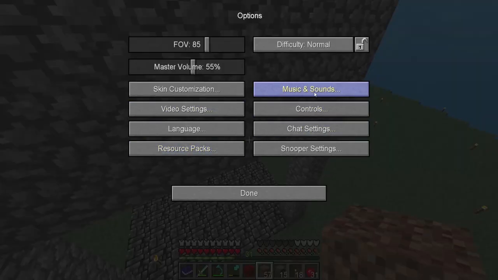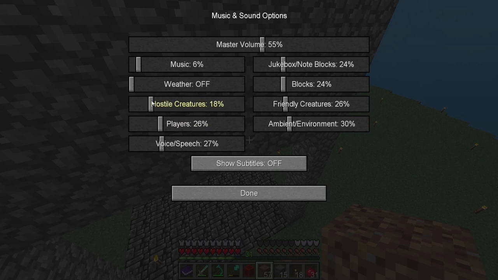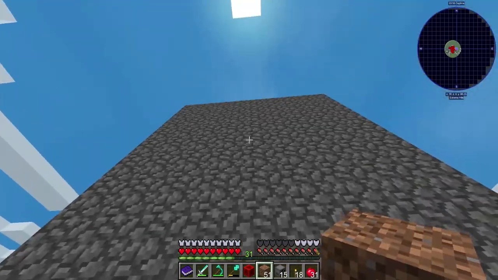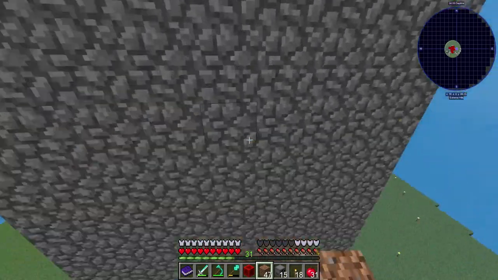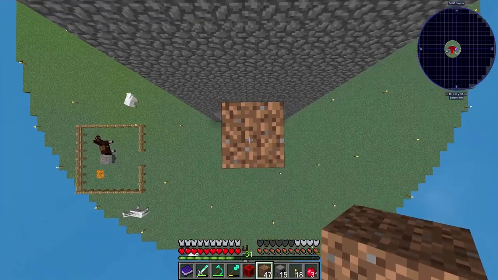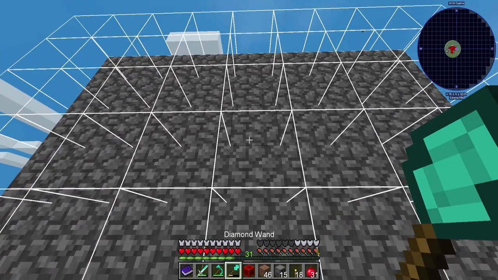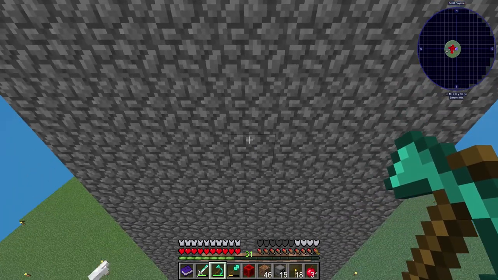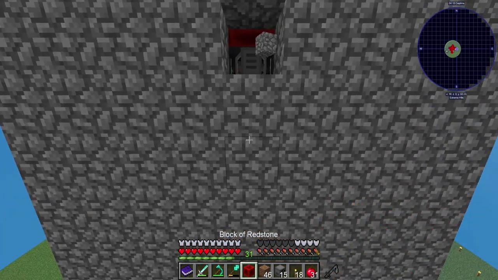Wow. Let me turn that down. Hostile creatures, I think it's this. Yeah. So it's three from the top is where our one is. So it's going to be like, I think here. Yeah. Okay. So there are fans there, but these ones are too good.